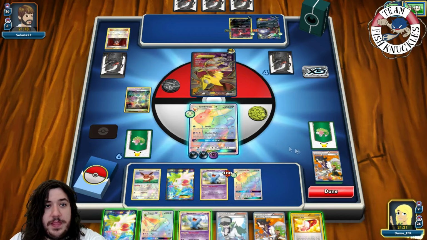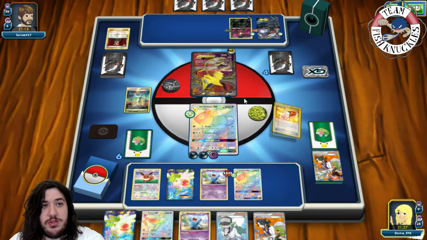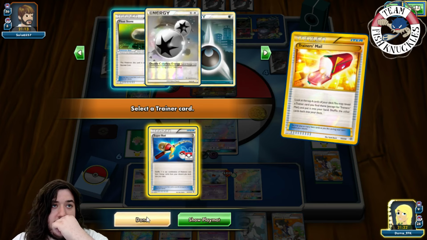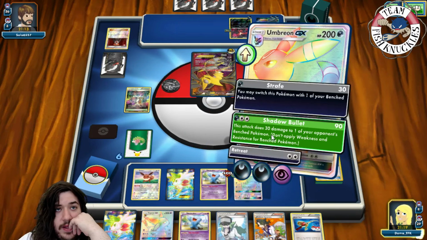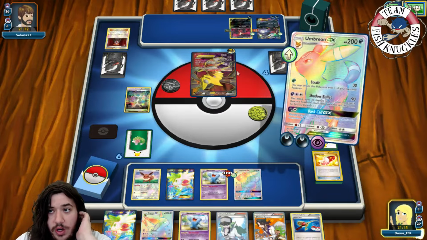We'll put down. Is Espeon even worth it? We need to find a Super Rod. So a Trainers Mail. Find a Super Rod. Okay. Do we use it right now or not? I don't think I'm going to. I think what I'm going to do instead is just like Shadow Bullet. Yeah, going to do 100 to the active and 30 to that Darkrai.